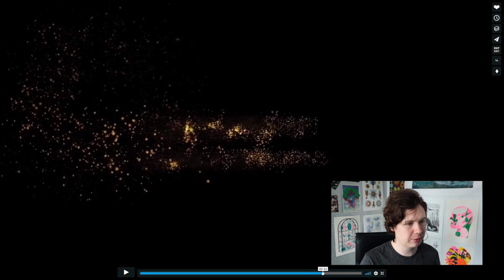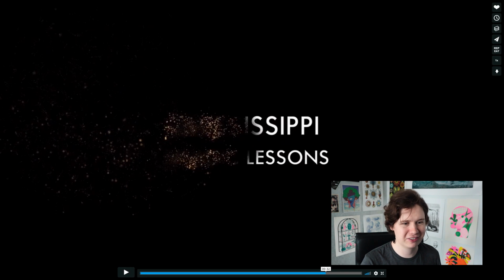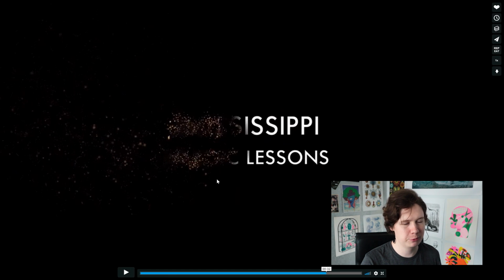This shot, I think, is one of the weaker ones as well. We've got some cool particles happening, but it just looks a bit straight out of the box, and this reveal isn't very exciting. You can obviously do some cool particle stuff that we've seen before, but I reckon within an hour you could whip up a personal project with particles that looks more interesting than this.